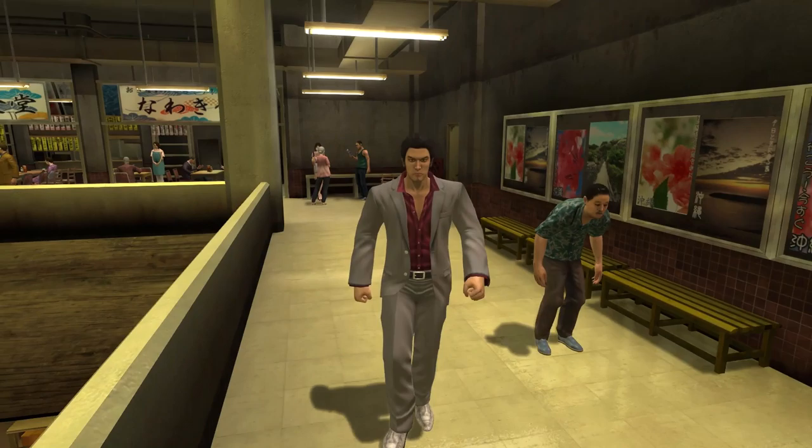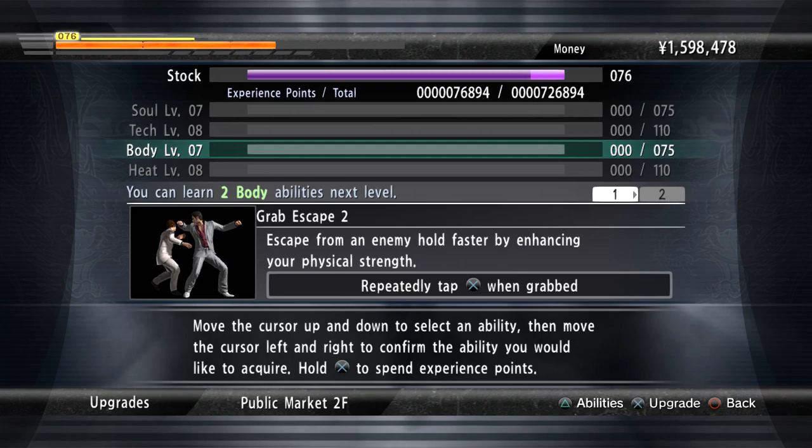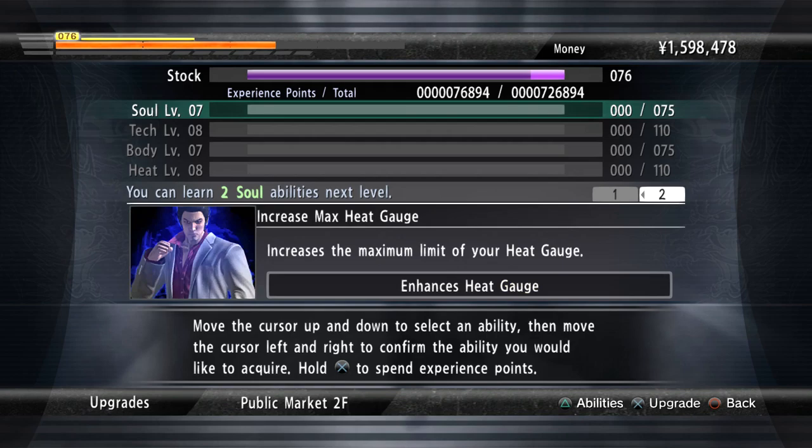There's a blind man, and he's gonna kick my ass, probably, because all the other ones do, too. So escape from holds faster and get more health, or more heat. Let's do more health.